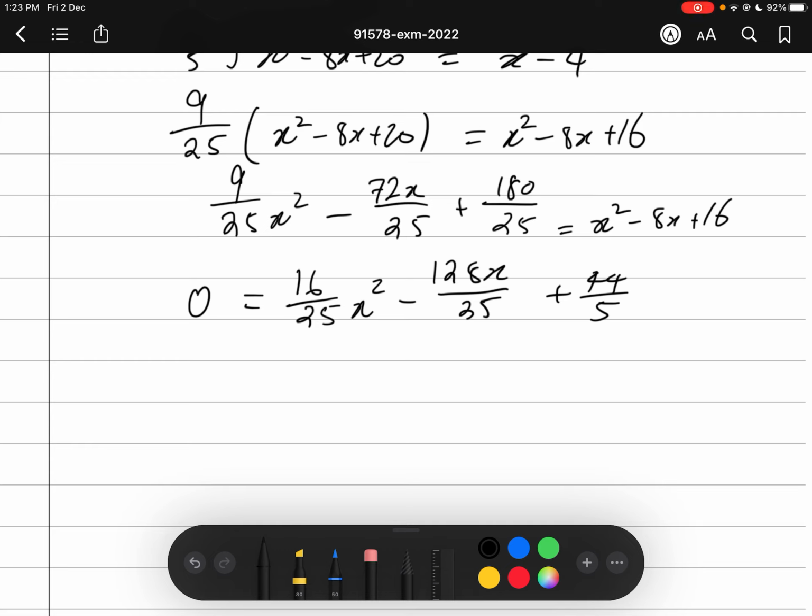In fact, if you're in the exam, you probably should use the quadratic formula just to prove that you know how to do it. But for me, I'm just going to take a shortcut here. I'm just going to say that x equals 2.5 or x equals, what was it? I forgot the second value, but the second value would not be valid. But I think it was... Yeah, or x equals 5.5.